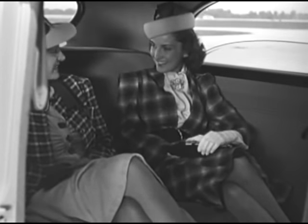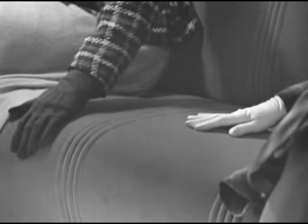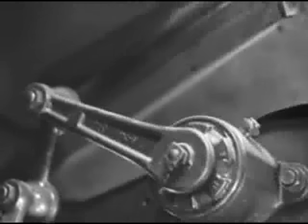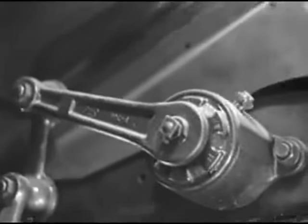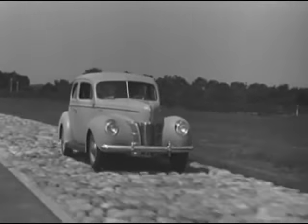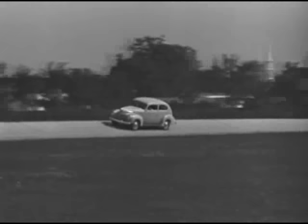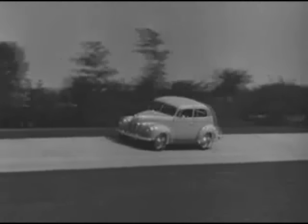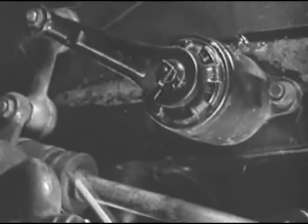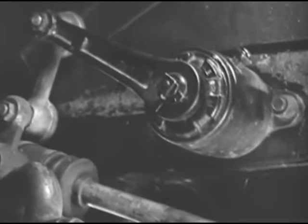Comfort with a capital C is a mighty important feature of these new Ford cars. Ford triple cushion comfort from last year has been developed to an even higher degree — the deep, soft, floating edge seats are of an improved construction. The Ford double-acting hydraulic shock absorbers are newly designed for 1940 to include a self-sealing packing gland that guards against fluid loss and requires less frequent servicing. And here's another brand new improvement: a ride stabilizer on all 85 horsepower models to give an even smoother ride. The ride stabilizer is a torsion bar that helps keep the car on an even keel under unfavorable driving conditions.